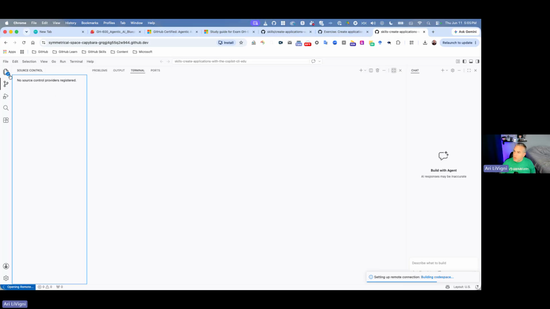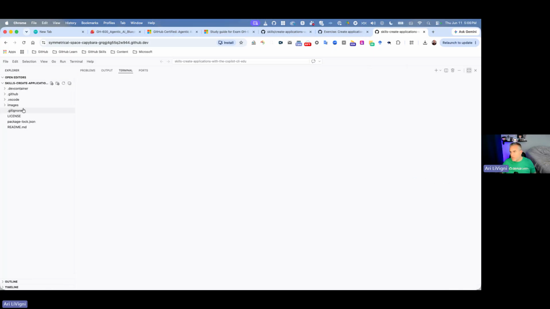Oops, still coming up, so it'll give it a minute. But it has all the source control where I want to create a branch, push that, make a commit, push that up, get a pull request going. That's why I like that. I also, for this session, did strip it down a bit so it doesn't have a lot of the bells and whistles in an IDE, to make it just focused on the CLI. But by all means, if you want to use the full IDE, you can do that. That's how I use it.